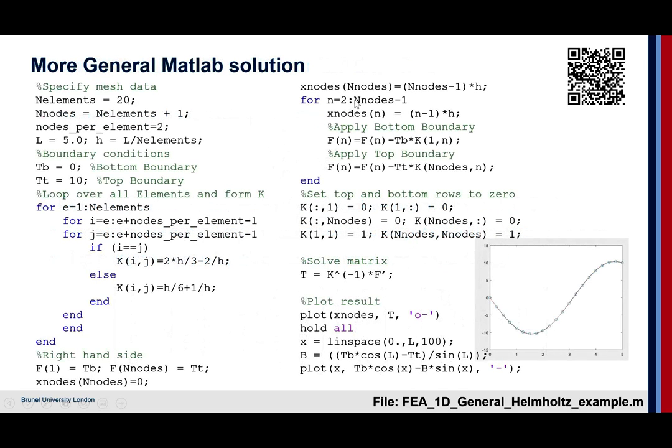So if you look at how we do that in the code, I'm not expecting you to understand this right away. This will be what we'll start working through in the laboratory sessions. But essentially, what you're doing here is setting columns and rows to equal 0. And then you're specifying that you just want those elements to be equal to 1. And then on the right-hand side, you're specifying the values of the top boundary condition and bottom boundary condition, which we've set here to 0 and 10.